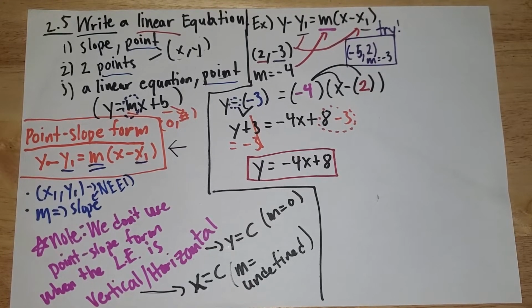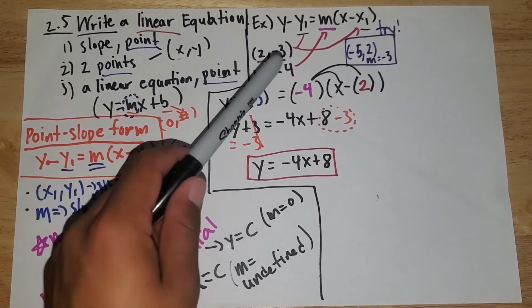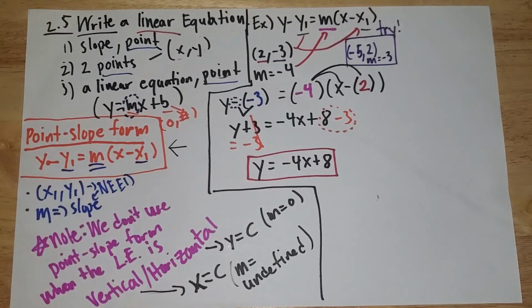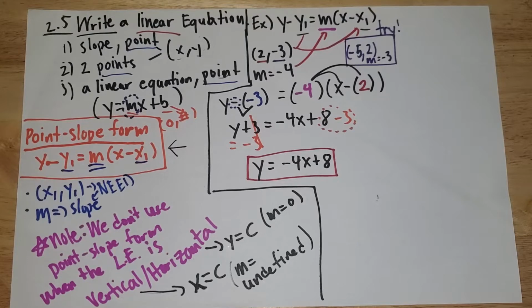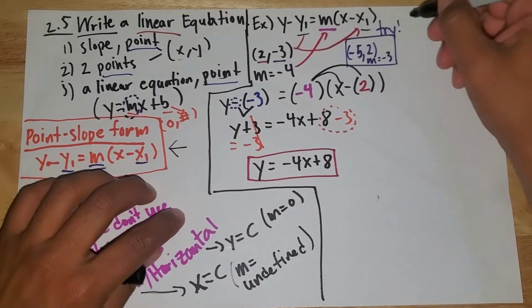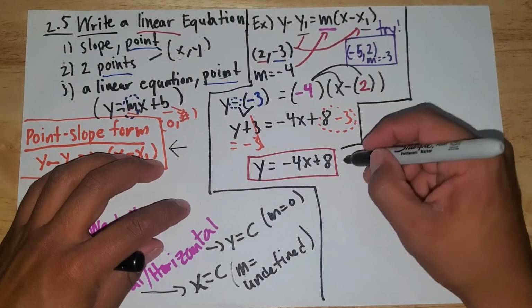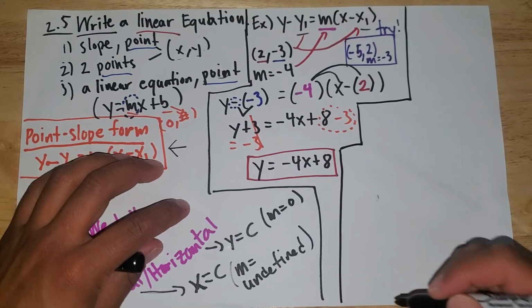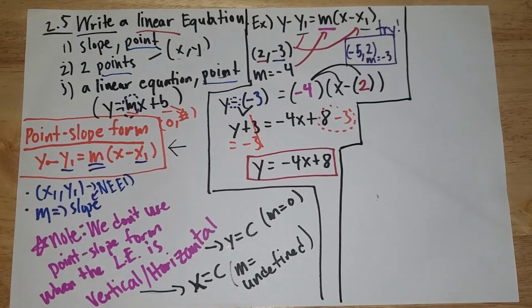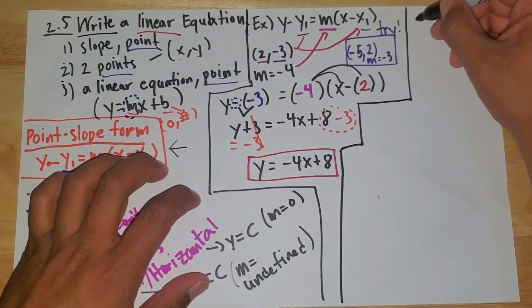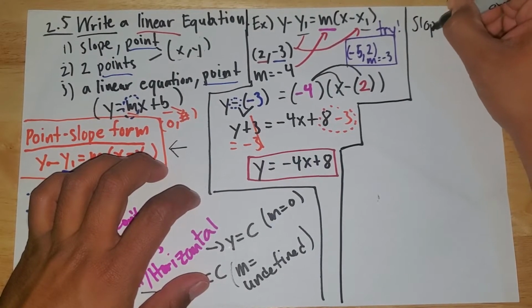It's going to be very similar in terms of once we had the point, we just plugged in, but we need the slope as well. So that's the part that's going to take most of the work with these examples. The first one was plugging it in, moving around, talking about it, but the 2 points actually involves more work. So the difference is for the second type, we're going to need the slope formula.